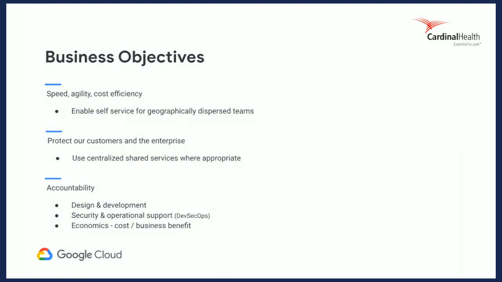So when we started looking at Google and how to lay out the network, we spent many, many hours thinking about this. Our objectives were very simple. We wanted to be able to quickly deploy services, obviously, and we wanted to be able to pivot on a dime pretty quickly and also be very cost effective.